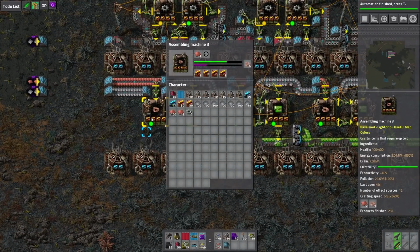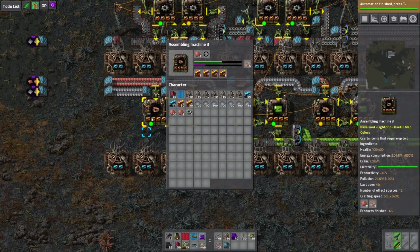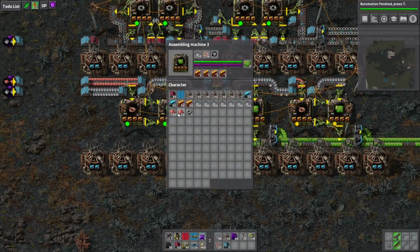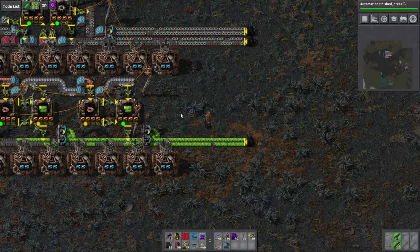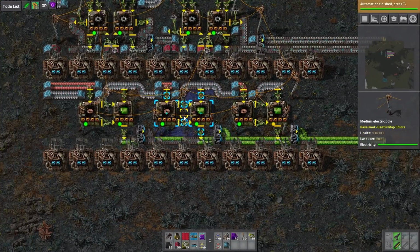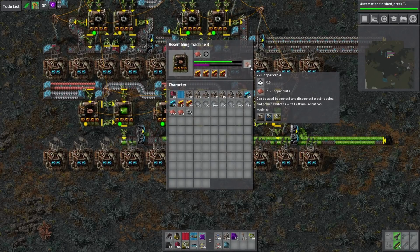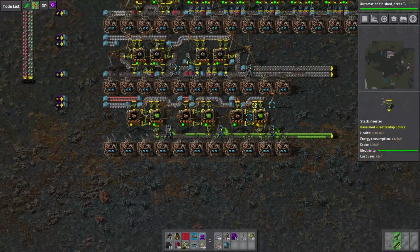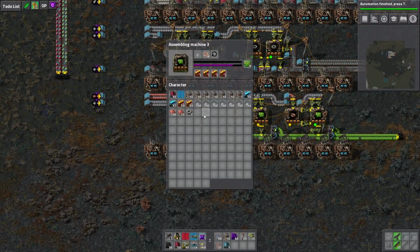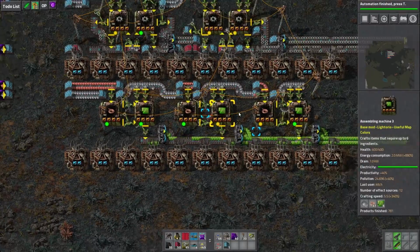All right, so let's see what we're doing here. Almost feels like you're not getting enough copper there. Almost feels like you're not getting enough iron there. The output looks pretty good. Okay, so that's backing up. It's not that it's not getting enough copper, it's that it's not processing it fast enough because you're not getting enough iron. Let's go ahead and double up these guys. Yeah, that almost looks like it's a backup that's happening.